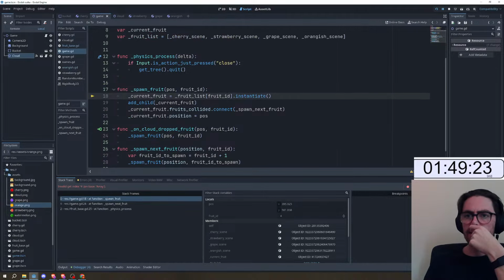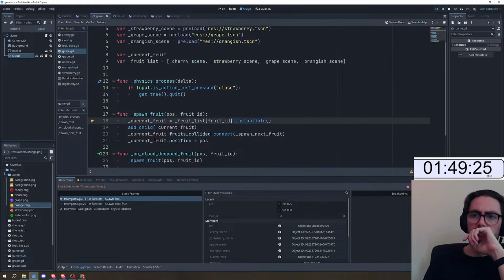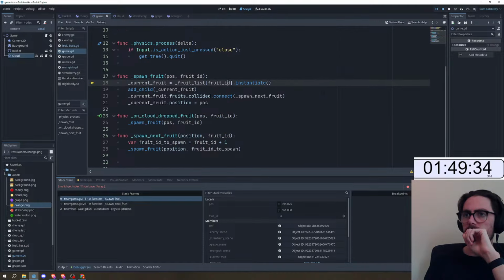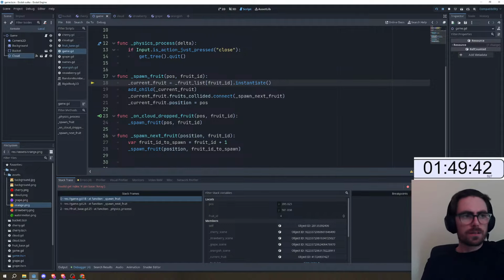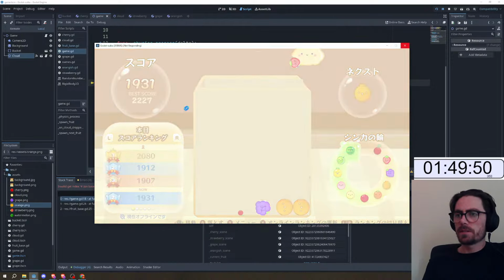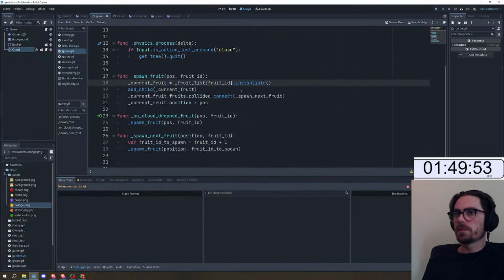Invalid get index 4. 0, 1, 2, 3. Why are we trying to get 4? What is the state of the game at the moment? Yeah, we got 2 of those guys. That's bizarre.